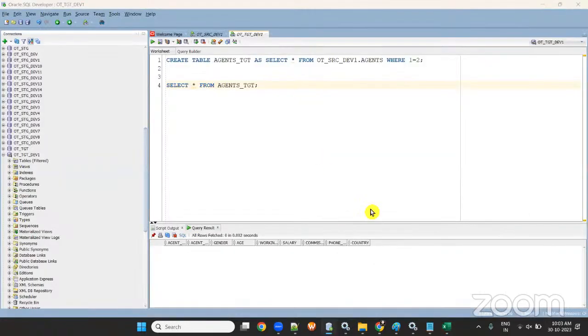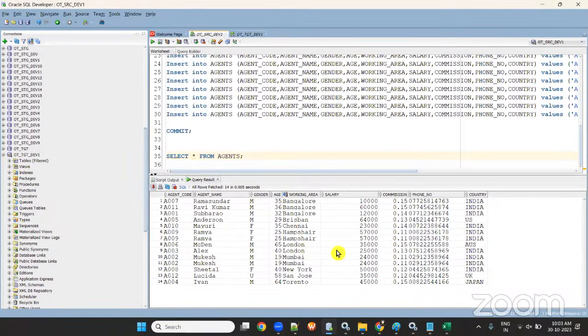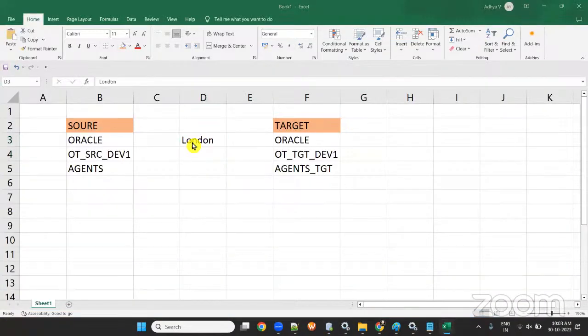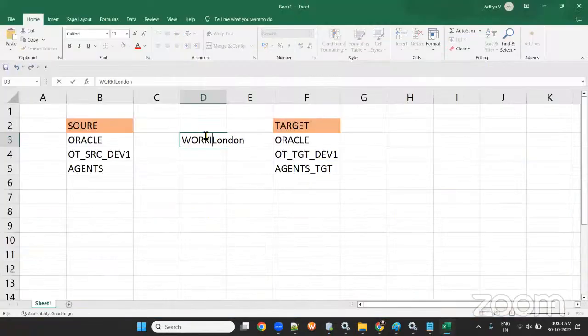Now what do I want? Extract the data from the agents table and load it to the target table. While loading, I want only those whose working area equals London. So I want to give a condition: working area equal to London.